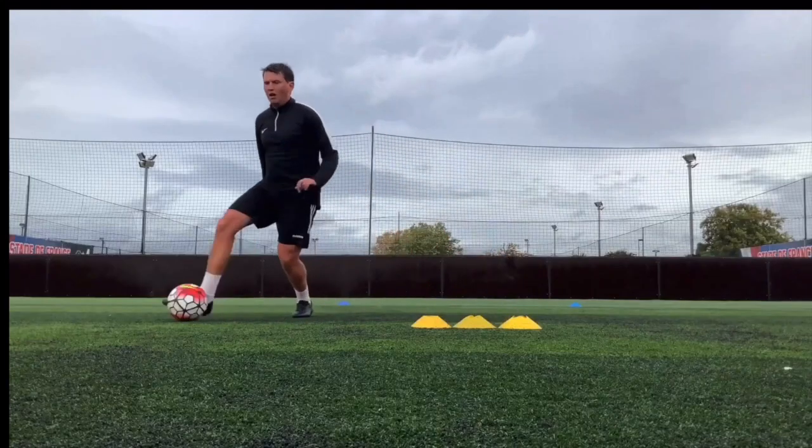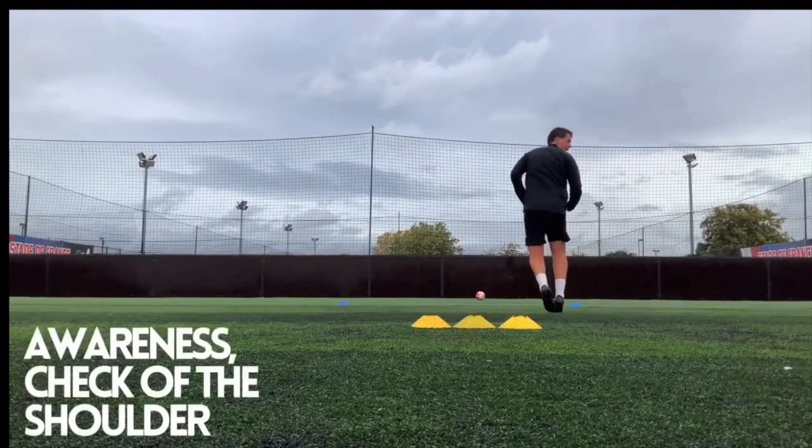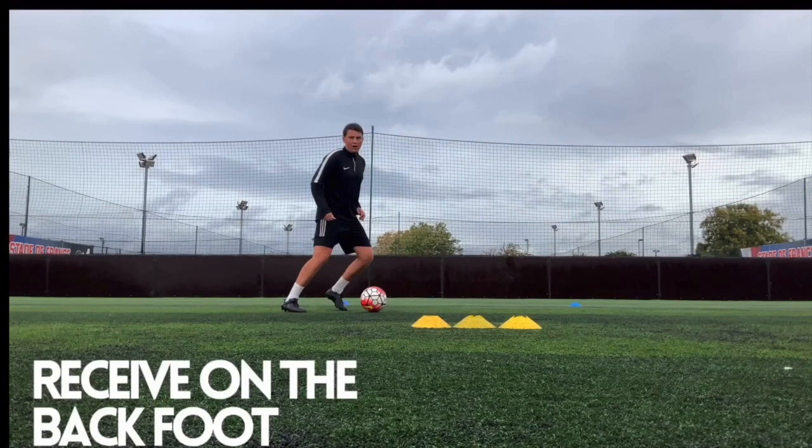And you can practice this half turn just with a wall. You can play the ball off the wall, have a quick check of the shoulder to know your surroundings, and then receive the ball on the back foot. As you then turn, you've got the option to move forwards in that one touch.